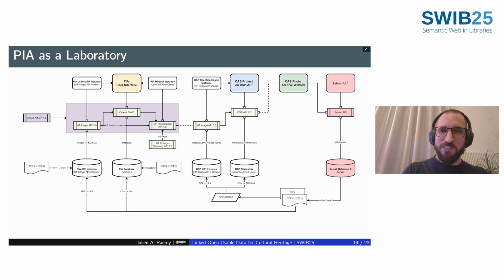But they don't have all the APIs. They have the IIIF Image API. So we have to put a few things on top of that to create what we needed. Also, exactly at the same time as the project, we had a database migration. So it was really an organic process just to create those resources and to be able to do annotations on photographic archives, for example, and also to have those APIs or serializations being done properly. So yes, we faced quite a few challenges. I'm not going to go through all the details. I can basically answer any questions you have later on the chat or later.